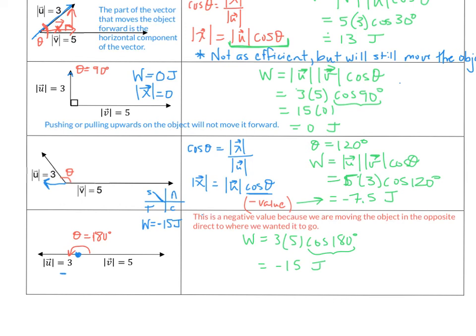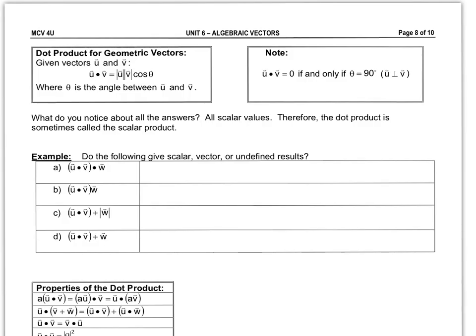So overall, we have a rule for our dot product, which I'll put on the next slide here. So I've summarized how to find the dot product for geometric vectors. So the ones we were just working with were geometric. I didn't have them on a Cartesian plane. To get the dot product of our two vectors, it's the magnitude of the one times the magnitude of the other times the cosine of the angle between them. And remember, the angle between any two vectors is when those vectors are joined tail to tail. So just keep that in mind. That's always by definition how we define the angle between two vectors.